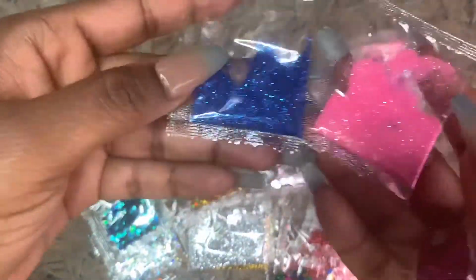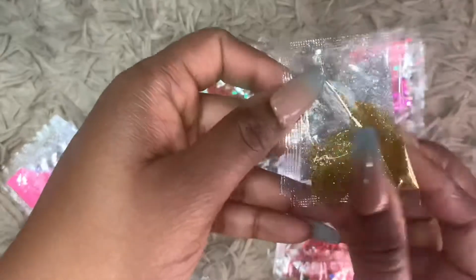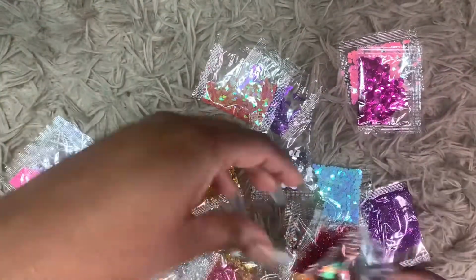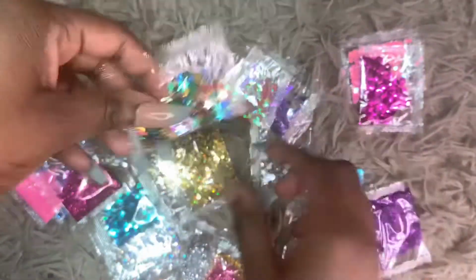But nonetheless, honestly, these are actually really cute, and I also bought a little container to put these in, so I'm going to show you that next. This pack cost me $2, so it's not too bad, and I do get a lot of variety, so I like it.